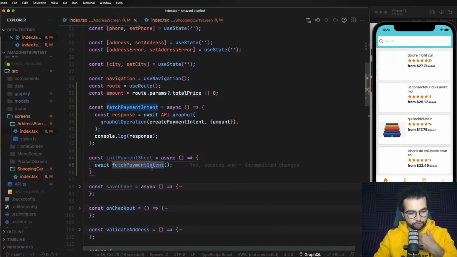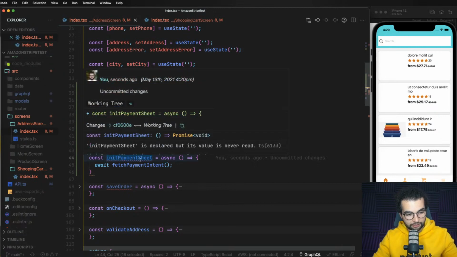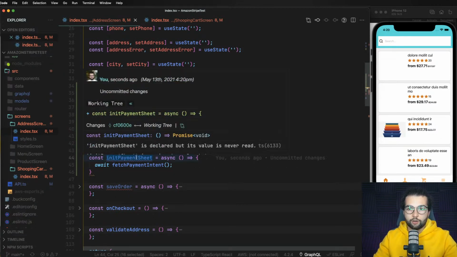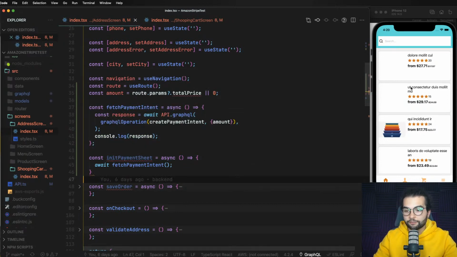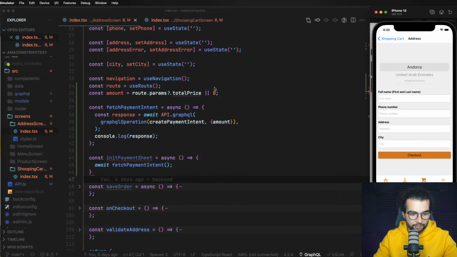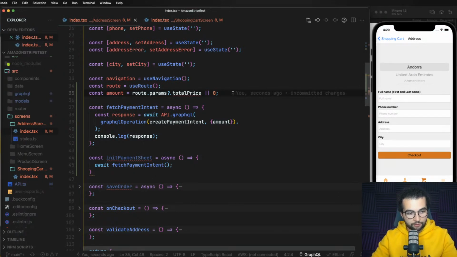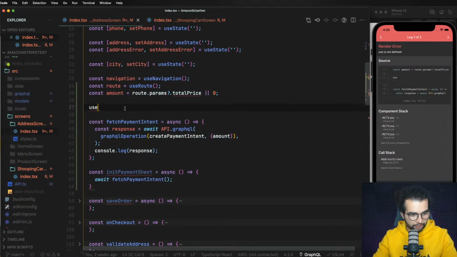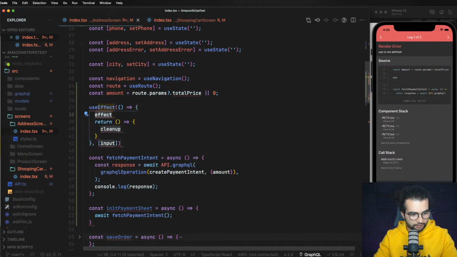So first of all, we need to fetch the payment intent, and this function is going to be called when our address screen mounts. So when this component mounts, we will run that function. So let's add the useEffect.